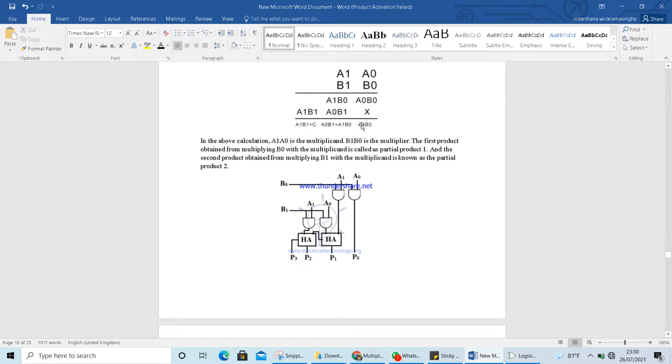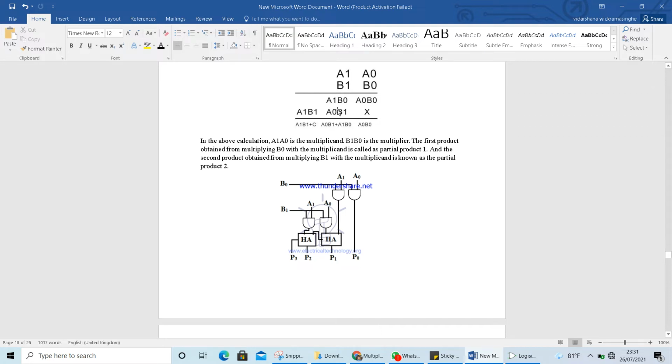Then here we have the output of A1 B0. A1 B0 is added to the output of these two, A0 B1. In this gate we have A0 as an input and B1 as an input.